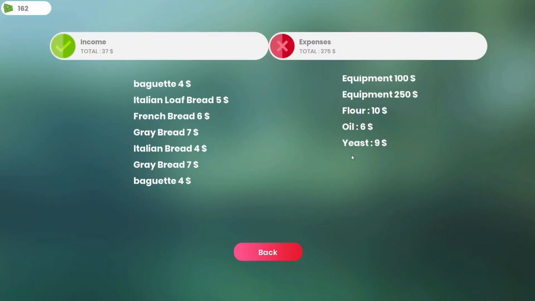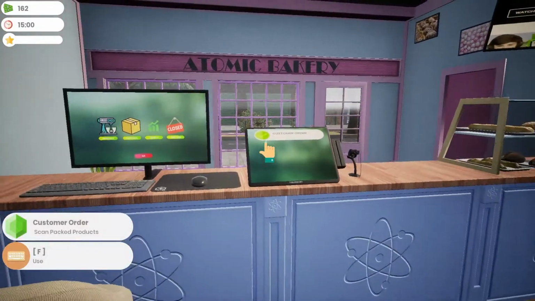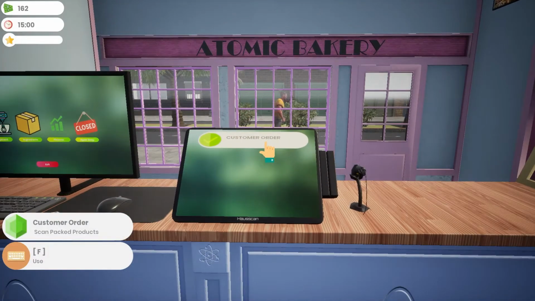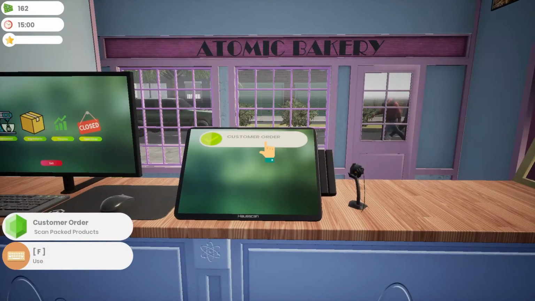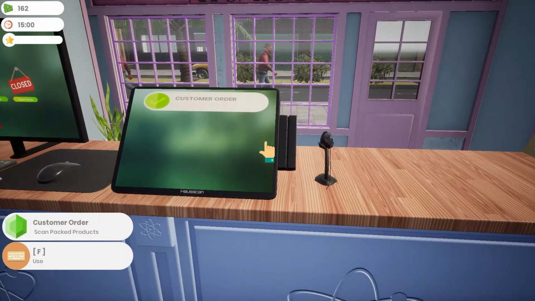I like this little feature here. Finance, it's a little rusty. You know, it's kind of basic. Okay, expenses, income. Maybe see some type of week. I mean, there are no days, so I guess you can't really say weekly, but maybe an all time income and expenses and profits or whatever. Opening and closing the shop obviously is good. I love having a customer order show up here. I think that supposedly as your reputation goes up, your customers may do more than one order. I saw pictures of that.